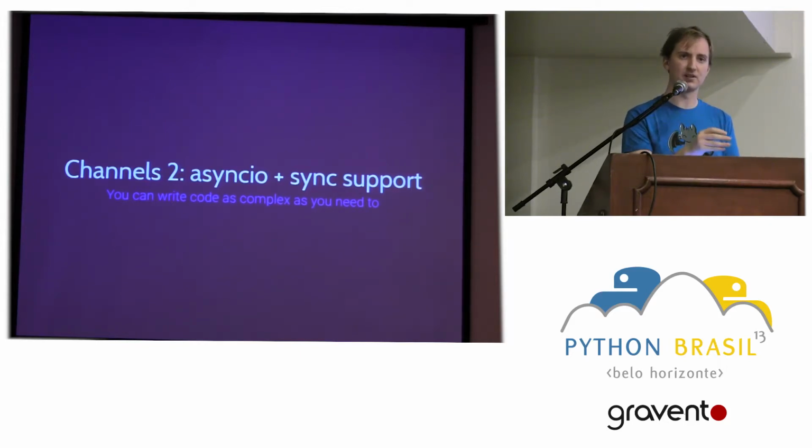So before Channels 1, you have the easy route, which is synchronous code, all done for you, all through Django, or you have the very hard route, which is, well, you have to throw everything away and just use raw asynchronous code. I like middle grounds, so Channels 2 has the middle ground where you have some safety. You can use all of our code that does the HTTP and WebSocket termination. You can have all the safety and some of the Django features, but you can also write things that do awaits or requests with AsyncIO's requests libraries, and it all works properly.